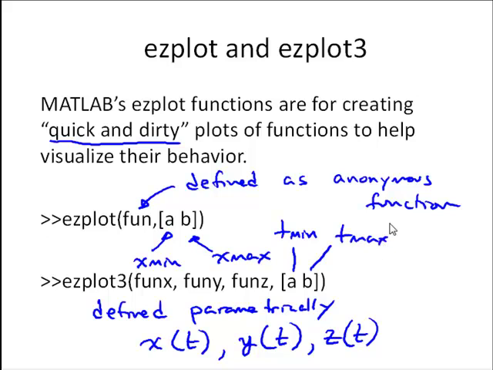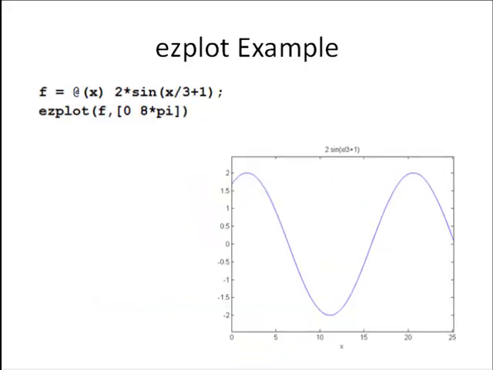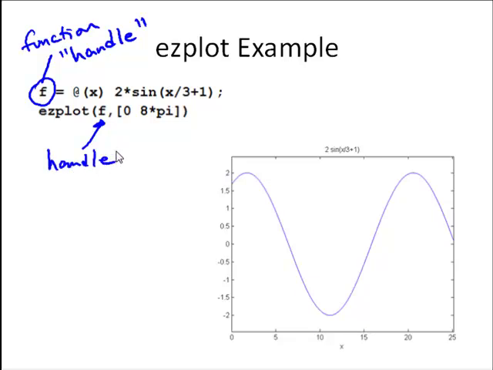So let's look at a couple of examples of how we can use EasyPlot to get a quick look at the behavior of a function. So here's an example of just plotting the function 2 times the sine of X over 3 plus 1. So first we define this as an anonymous function. And I just want to introduce a term here. When we do that, we'll call this term F as the function handle that we can then use to pass that function along to other functions. So EasyPlot is another function, and the first input, F, that is that function handle for the function that we want to plot.